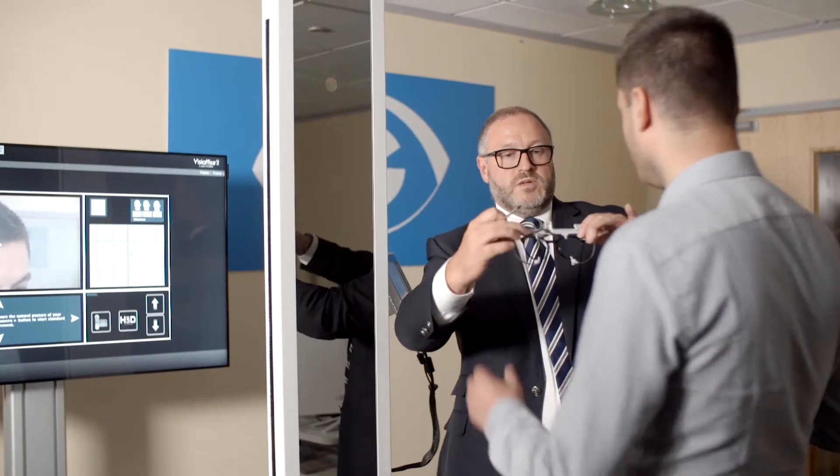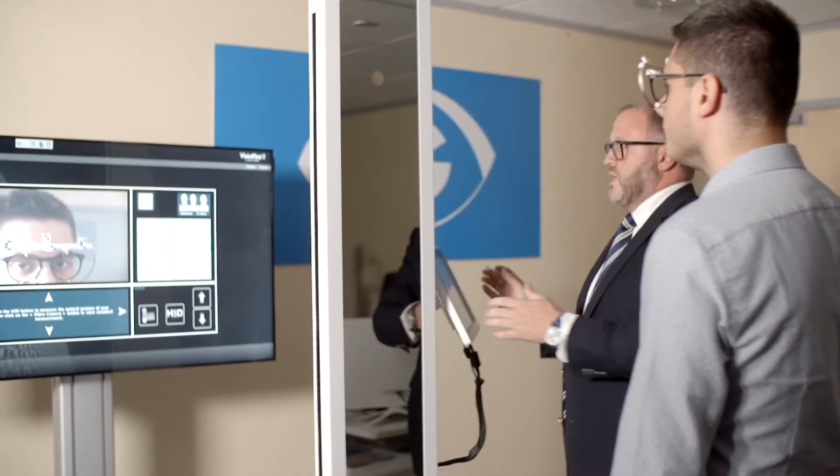Place that frame on where you feel it comfortable. And then if you can just look straight towards the camera. The more we know about the patient's eye and about measurements, the more we can do with the lens. So if you can just look straight ahead, focusing on the bridge of your nose and the reflection on the mirror.